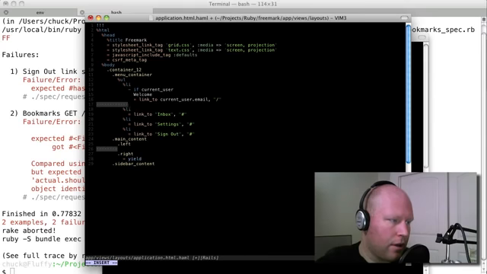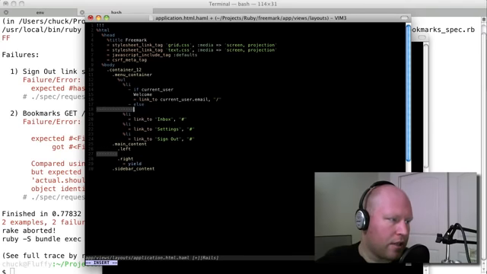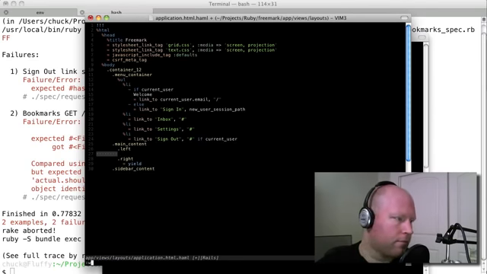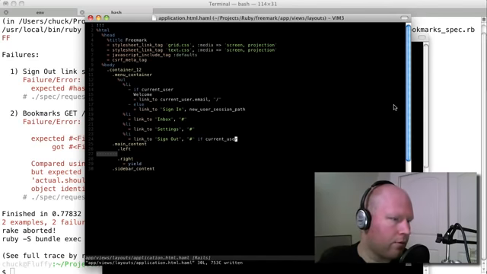And then we want to make it past that spec, right? So we're going to have a link to sign in, new user session path. And then I'm going to put an if on this one as well. All right, so we got that all written.